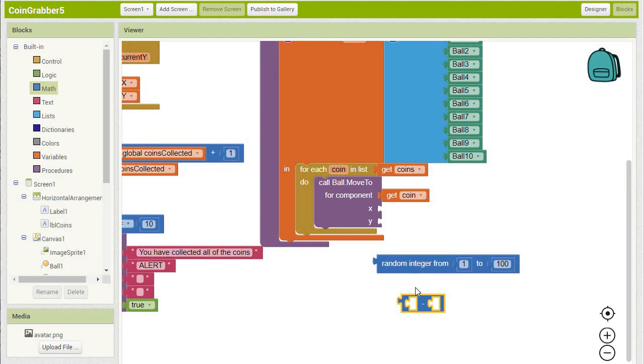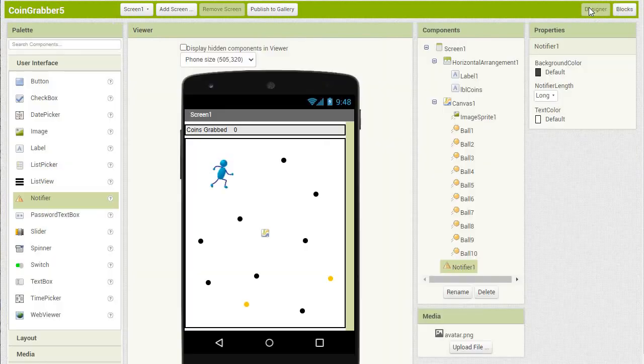So what do we want to do first? First, I want to see how wide the screen is, because we don't know what phone they're playing on. They may be playing on a 3-inch screen. They may be playing on a 4-inch screen. They may be playing on an iPad or a tablet. So we need a command that's going to go through and count and see how wide that screen is. But we don't want to move it all the way. We don't want to start here. And I'll tell you why.